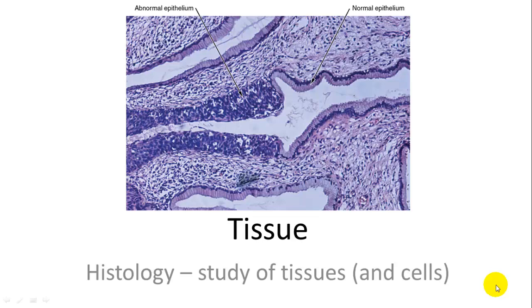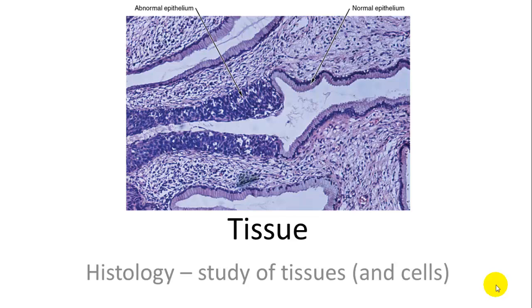The study of cells is called cytology, but in human anatomy and physiology, you can't really isolate cells by themselves. Well, you can, but generally, if you're studying a human, you're going to be doing it in chunks. In fact, if you're going to look at a cell, you're going to look at it among the tissue in which it is embedded. So cytology has a lot of overlap with histology, which is really the study of tissues.